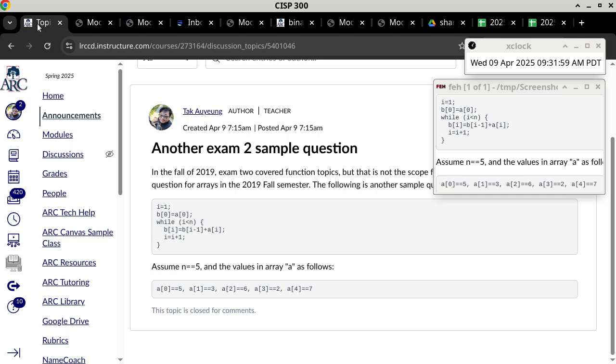Yes, it will just be arrays. It will be arrays and all the other things that we have talked about. So you still have to obviously remember how to do conditional statements and whatnot. And functions is not on exam two. So all the return line number stuff, that is not on exam two.